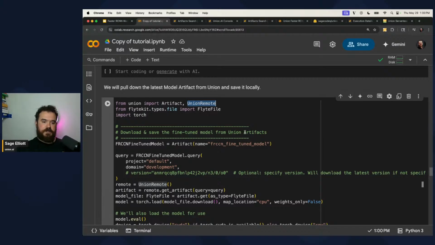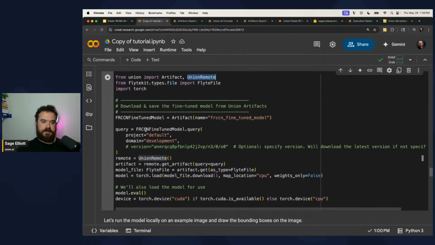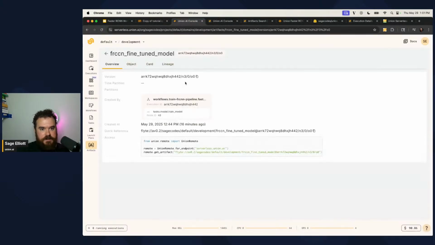Here, what we're going to do is basically call .query on the artifact where we fine-tuned our model. And again, .query by default is going to bring in the latest version. But if you do want a specific version, you can just update this string to whatever it is in your artifact tab. You can see your string right here. You could copy this in and then pull down a specific version there.